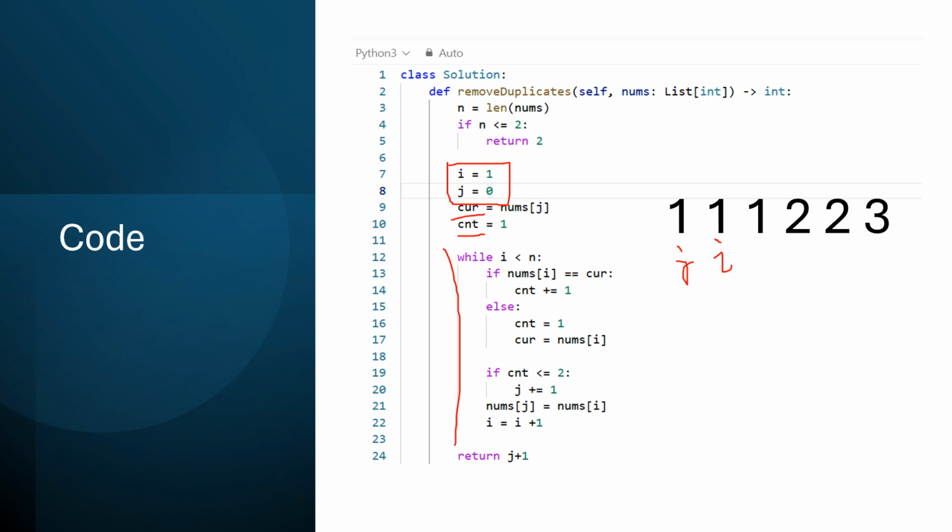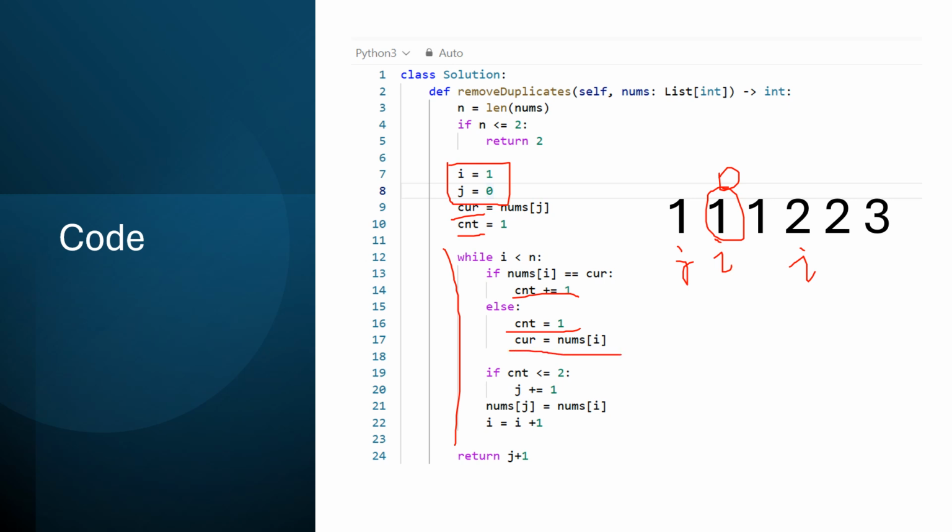First, we check the number i points to. For example, in this case, we check this number and compare it with the current value, which is 1. If they're the same, as they are in this case, we increase the count by 1. If it's not the same, like the situation here when i reaches 2, we simply reset the counter and change the current value to this new number, 2.